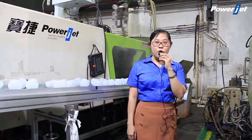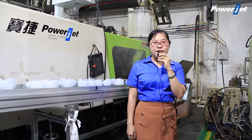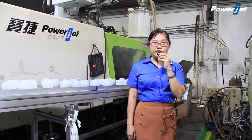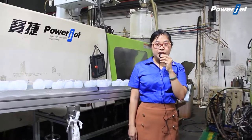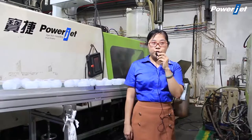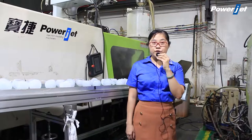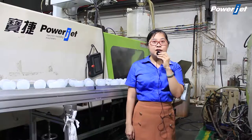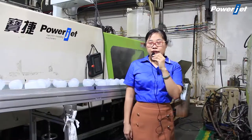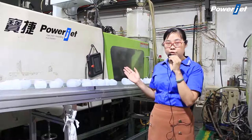There are three sizes of this IBM series. At the beginning, the 210 injection machine was the most popular one. But with the development of the market, we developed the 288 turn. And in last year, 2019, the 330 turn machine came into the market, which can make 24 cavities. The output reaches 4,800 pieces per hour.